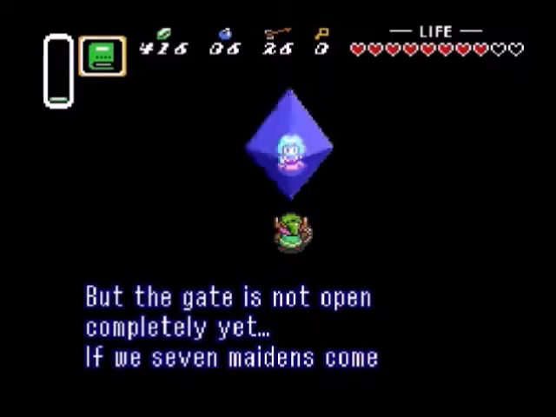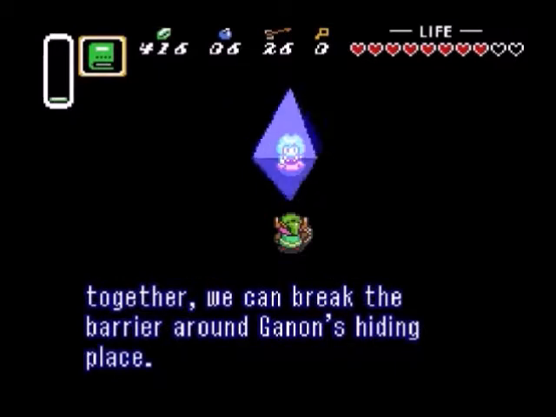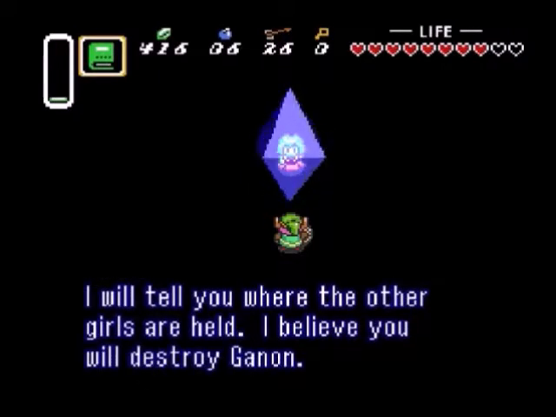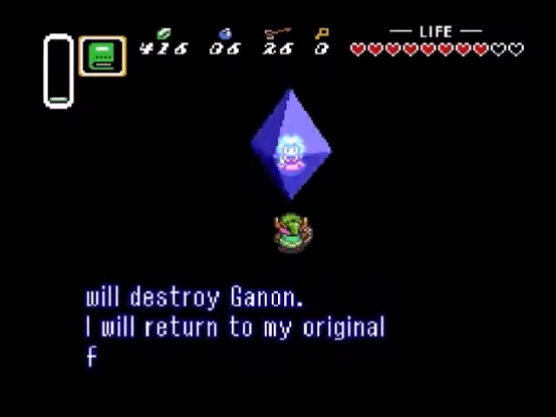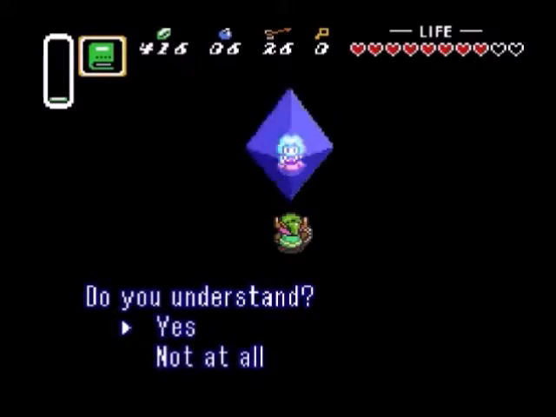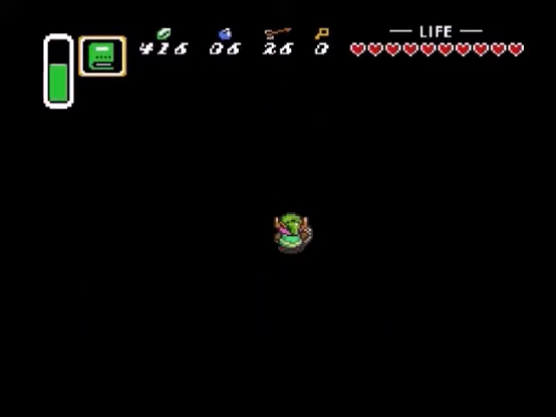If we 7 maidens come together, we can break the barrier around Ganon's hiding place. I will tell you where the other girls are held. I believe you will destroy Ganon. I'll return to my original form at the time. Do you understand? May the way of the hero lead you to the Triforce.